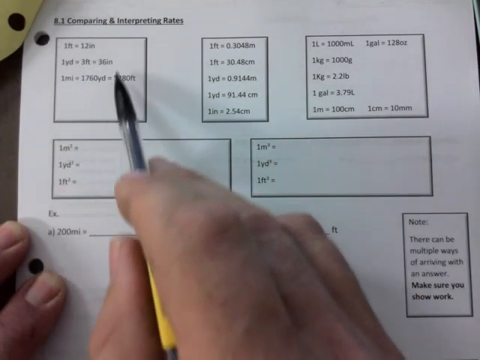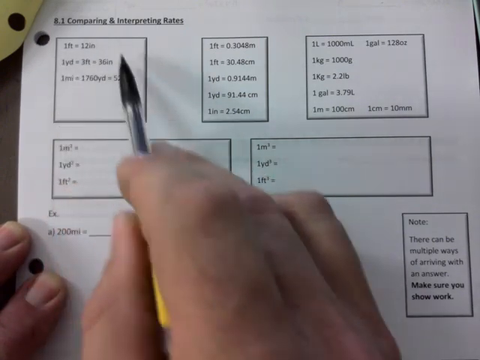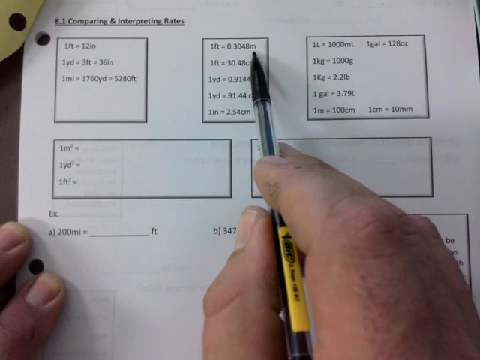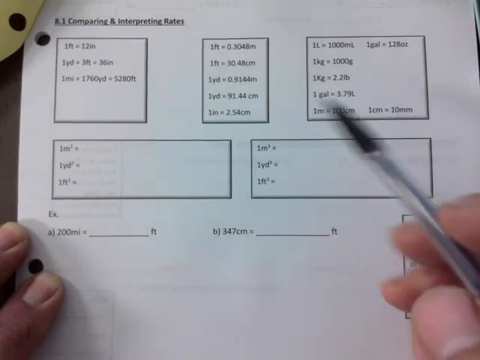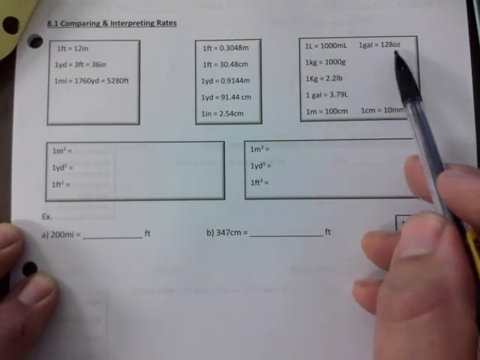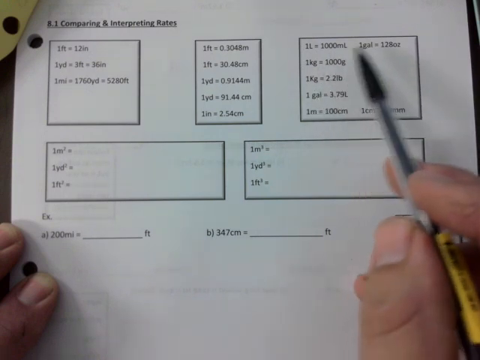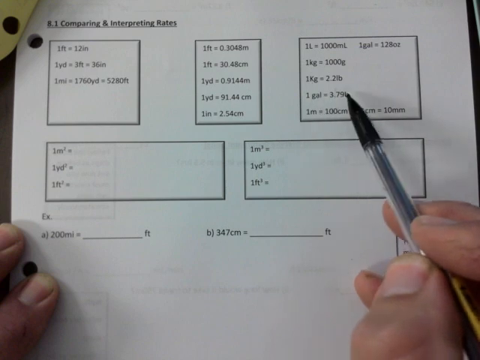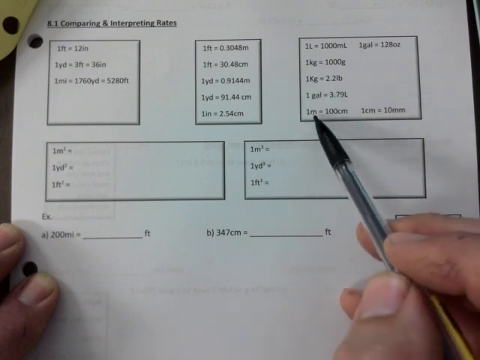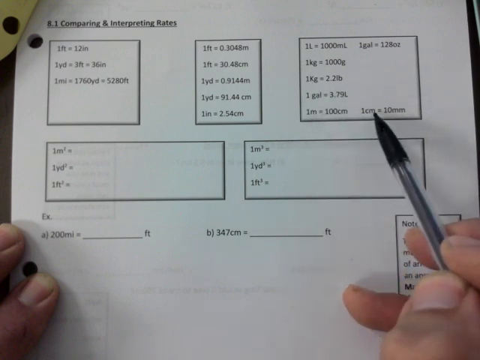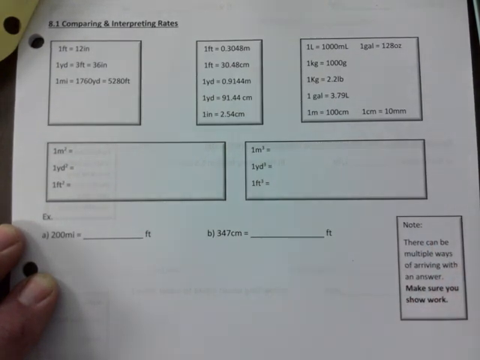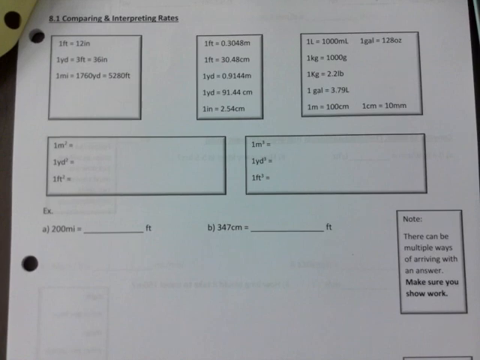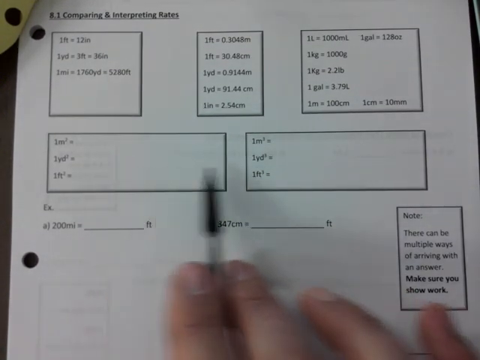You have some basic feet and inches, right? This is what we call the imperial system. This takes you from imperial to metric, right? And this is more for volumes and mass, right? So you've got your kilograms and your pound, your gallons and your liters, and then obviously you've got meters, centimeters to millimeters. So it's a bit all over the place. I'm gonna leave these blank for now.